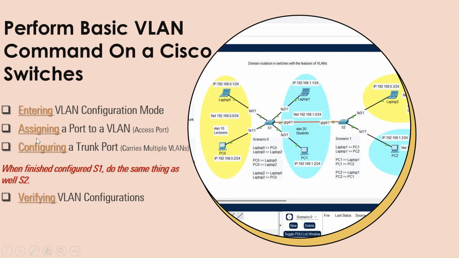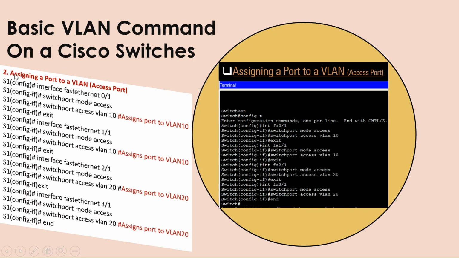Secondly, assigning a port to a VLAN as an access port. From the S1 prompt, key in the command interface fastethernet 0/1, and then key in the command switchport mode access, followed by switchport access vlan 10, meaning assign the port to VLAN 10.